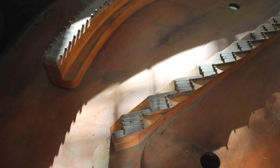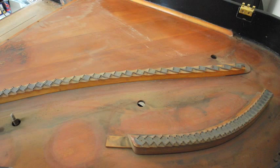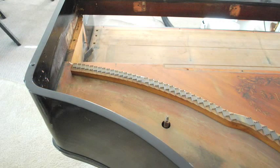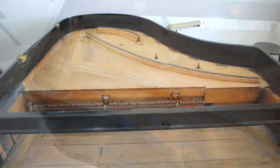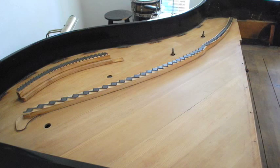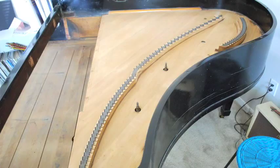Now, this is what the bridges look like before we started scraping and sanding, and the rest of the soundboard as well. The next step is to scrape all the old varnish off. If you're very careful and use a nice scraper, you can scrape the varnish off of the soundboard carefully. Do not use any chemical paint strippers or varnish removers. The soundboard is a sensitive piece of equipment, and we don't want to damage it with any kind of liquids, so you have to remove it mechanically.